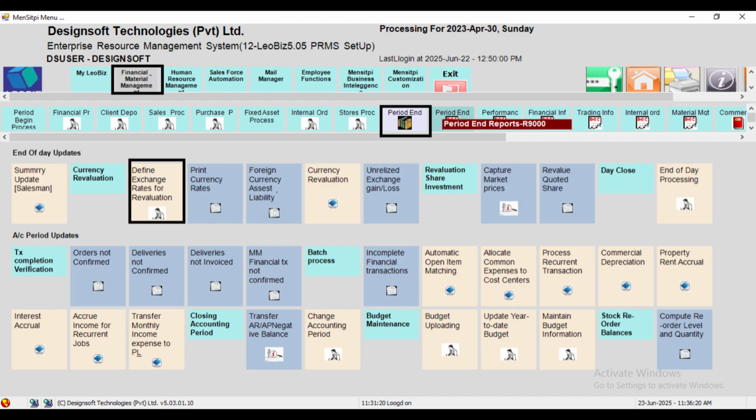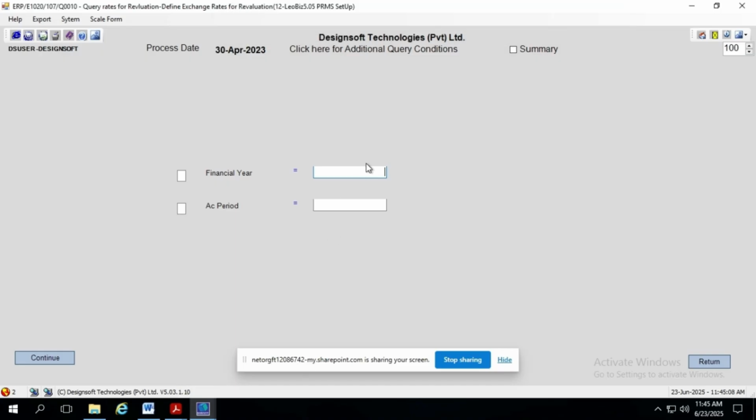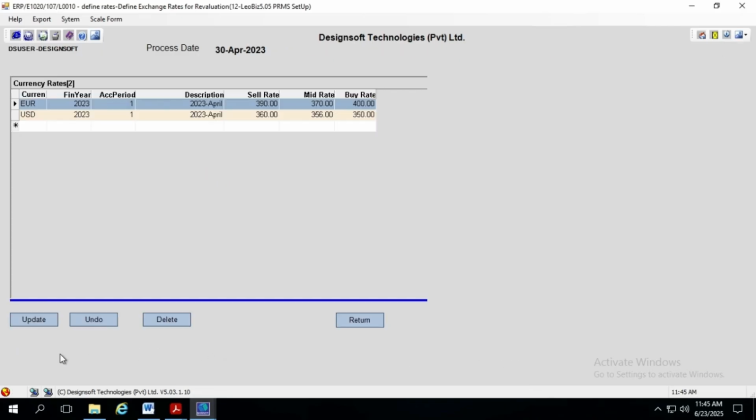By using the function at the end of day, the buy rate and sell rate could be defined for the given financial year period end. During the periods, rates can be defined to obtain the exchange profit and loss as at the date. If the middle rate is specified, the system will calculate the default buy and sell rate. However, if the rates are known, those rates should be used.